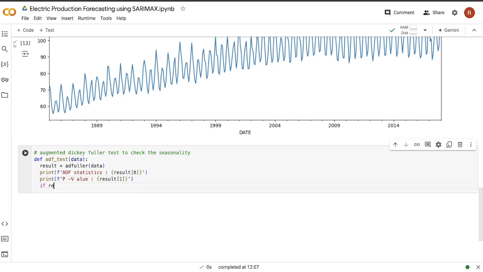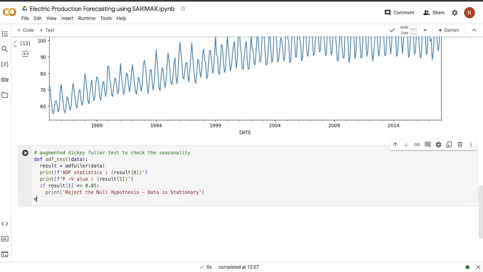So if the result at index 1, that is the p-value, is less than or equal to 0.05, then we will say reject the null hypothesis, because the null hypothesis basically says that the data is not stationary. And as we are rejecting the null hypothesis here, it means we are accepting that the data is stationary. So let's say reject the null hypothesis, which means the data is stationary.